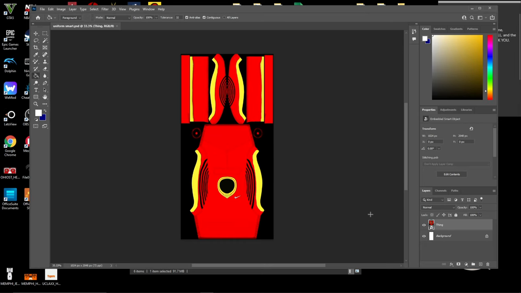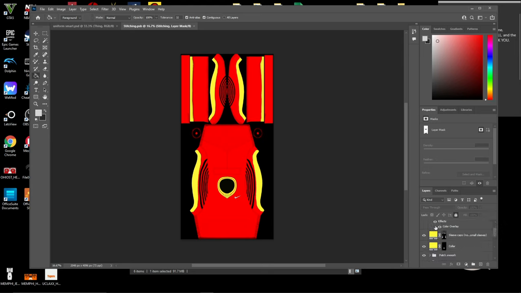Alright, so here is the jersey. This is where everything goes down. Now, if you have Photopea or GIMP, you can do what I'm about to do in there too. As long as you can open up a PSD file, this thing has layers to it, okay? So, I'm going to click into this gray thing down here, and it opens it up.